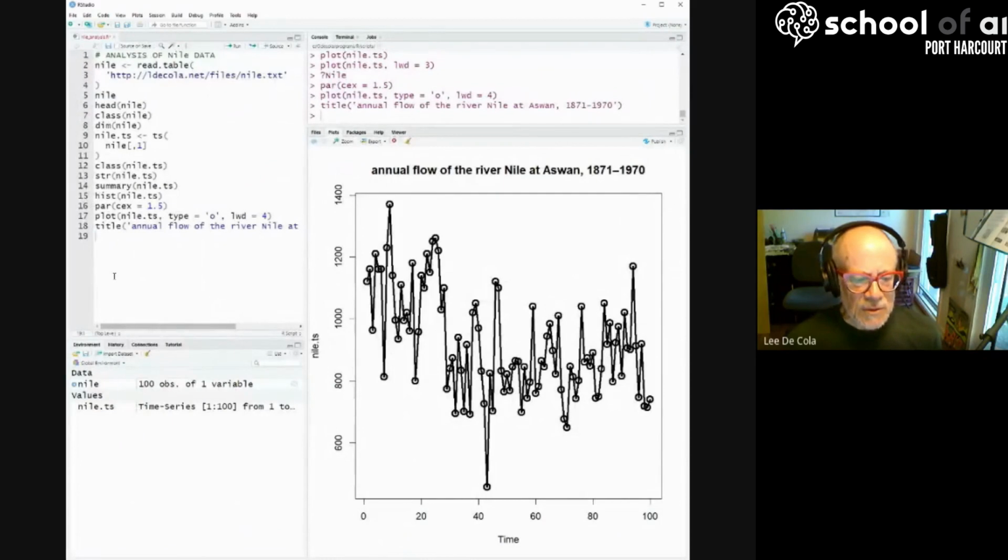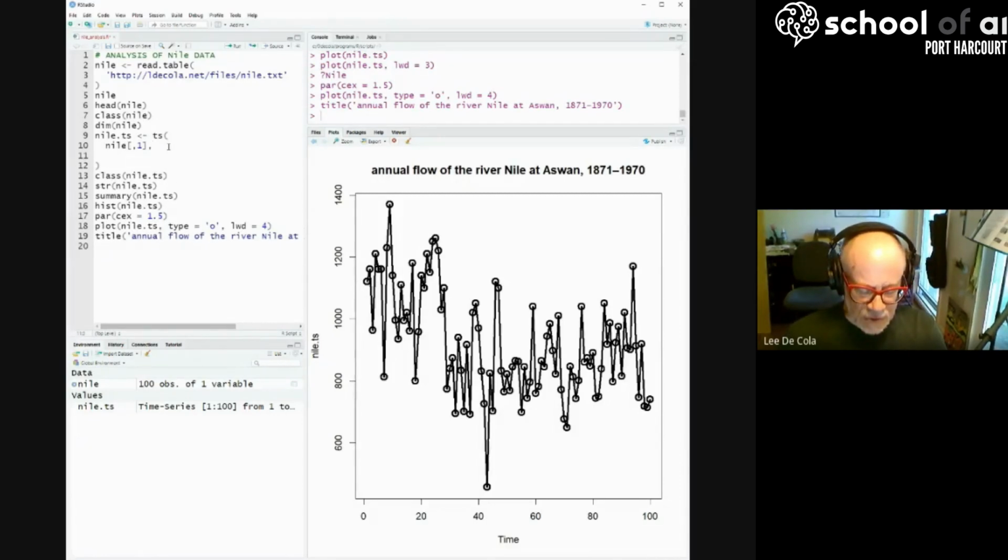So actually what I'm going to do is recreate the time series. I'm going to go back up to my command here. And instead of calling it TS equals Nile, the first column of the data set, I'm going to say start. And all I need to do is tell it when it's starting. So it's 1871. Right? And then I type in Control Enter.